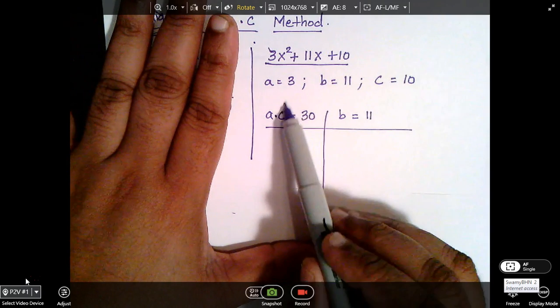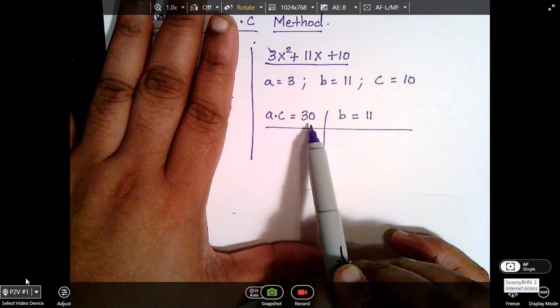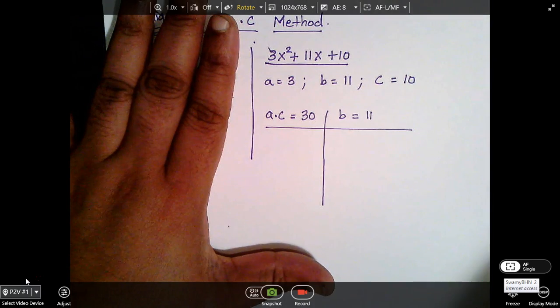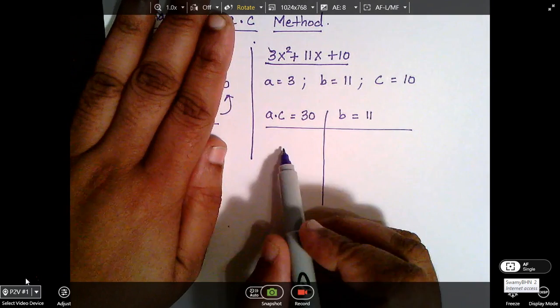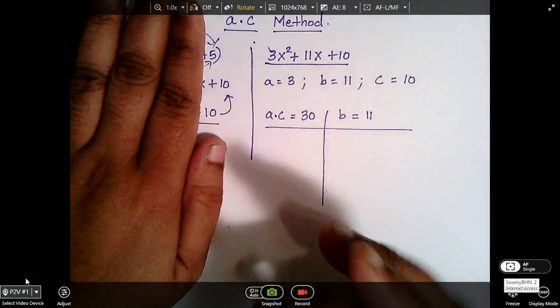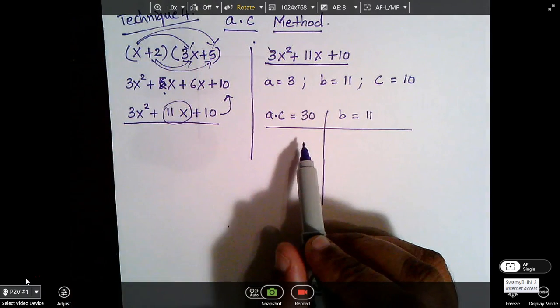All right. So now these two are positive numbers. So 3 times 10 is a 30. Now the next step for me is to write all my factor pairs. Factor pairs means what are the two numbers that will multiply to give me a 30. There are different combinations that I can have, right?